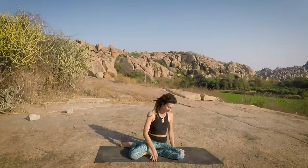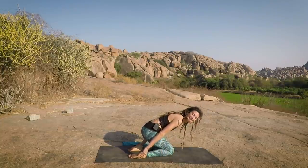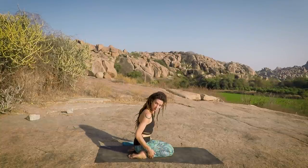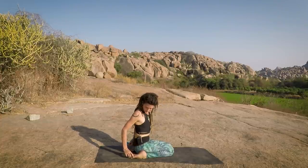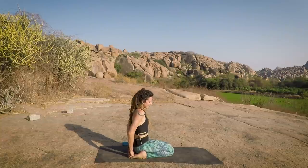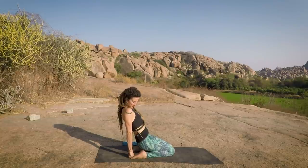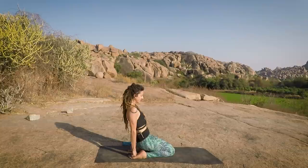To begin, I'm going to have us sitting — not on the heels — but bring the knees together and have the heels slightly apart, bringing the bum in between. It can be really helpful to sit up on a block or a cushion if you don't have as much flexibility. I'm just going to begin by waking up the feet a little bit with a self-massage. Bring your hands in and we'll use these first knuckles here. Start at the knuckles right below the toes and begin to lean back. You can even lift your hips up just a little bit — really using the body weight. Shoulders are over the wrists.